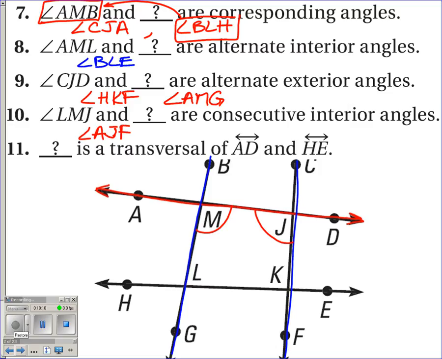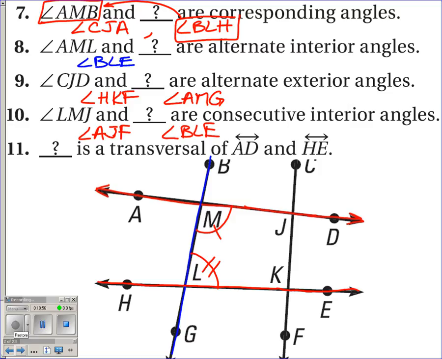Well, again, I'm going to draw this red line here for HE, and I'm going to get rid of this other side and let the blue be the transversal. Well, now then, if you look where this angle LMJ is located, there's another angle right here that's interior to the two lines that look like they're almost horizontal, and it's on the same side of the blue transversal. So this is angle BLE. So angle BLE again.